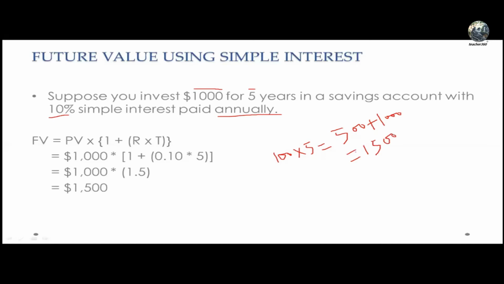So your present value is $1,000 and its future value after 5 years is $1,500, actually it is because of the potential gain or interest. So you will have to remember that future value should always be more than the present value as interest is applied here. You will get certain amount of interest every year on your investment.